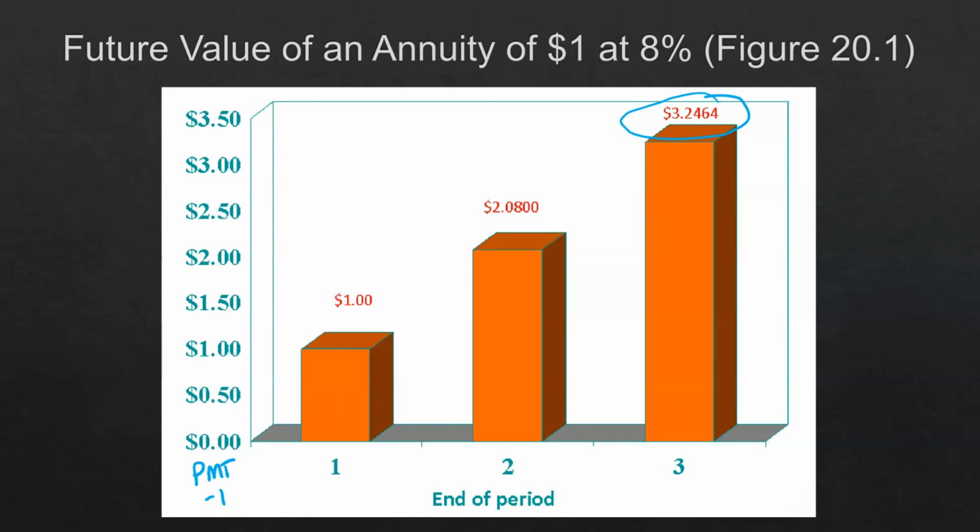So that's what this is a picture of: here's what would happen over this period of 3 years, and you would end up with this much money having invested $1 each year. So you'd have $1, you'd add another one, you get a little more interest, and so on.